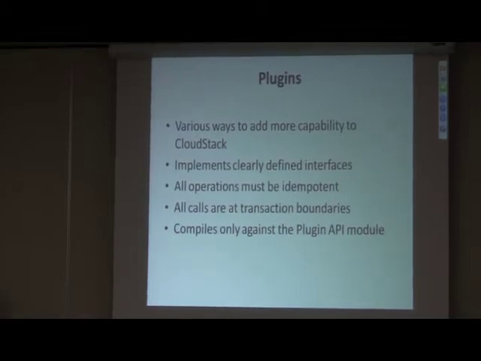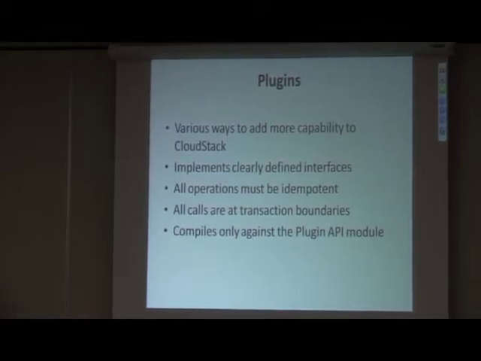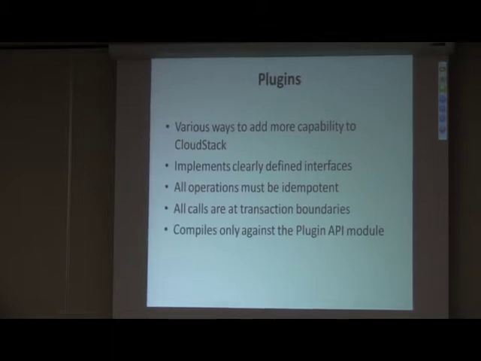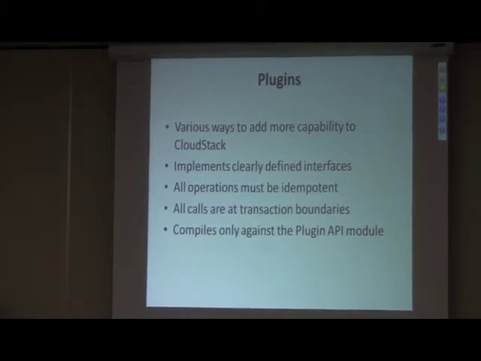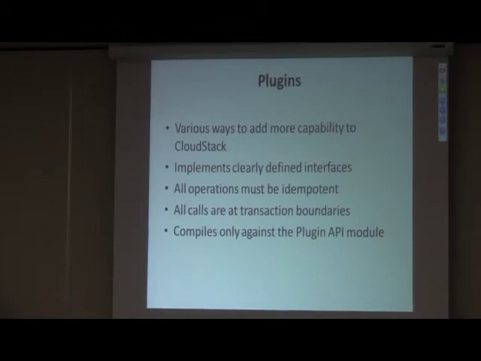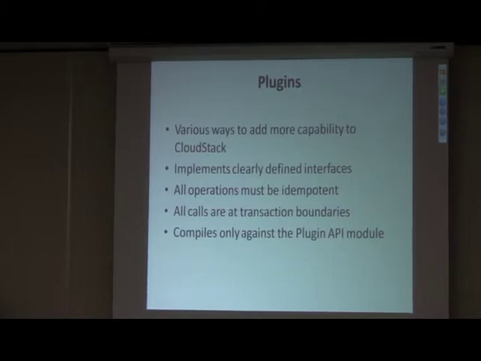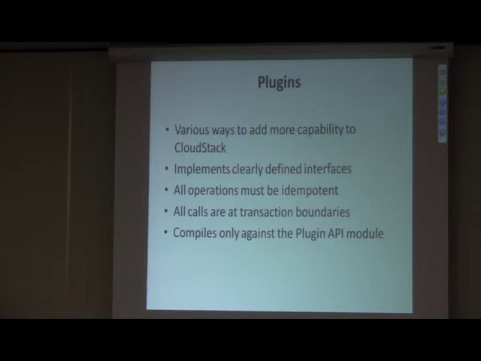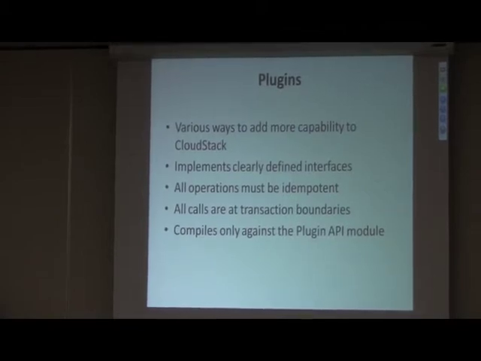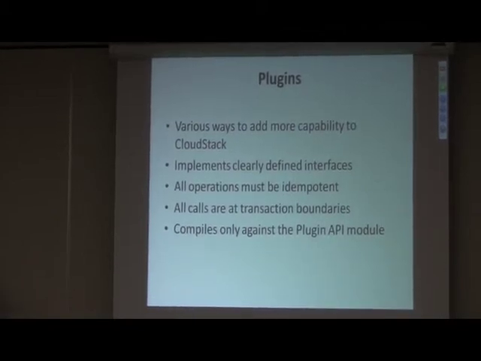Plugins are basically various ways to add capabilities to CloudStack. If you want to add another network element, let's say a load balancer for Bouquet, then you will write a plugin that understands how to manage Bouquet. When CloudStack does orchestration, it will say a VM has come into this network, and it will tell the plugin. And the plugin then can provision the VM for the load balancer for Bouquet.